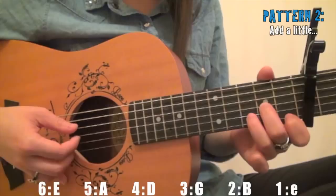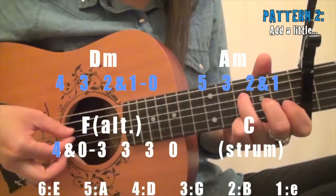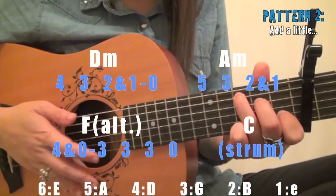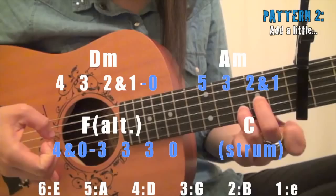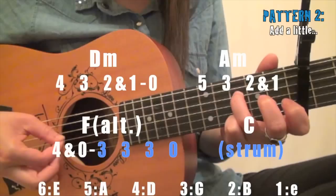So let's start with D minor and go through the entire round. D minor, A minor, do that one more time. D minor, flick, A minor, normal, F alternate, C, strum.